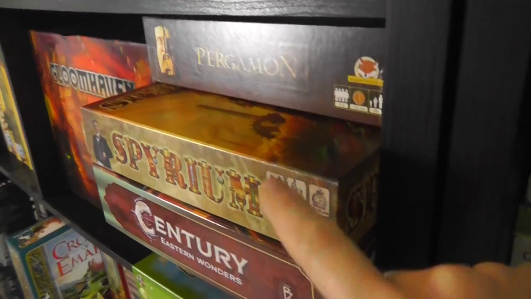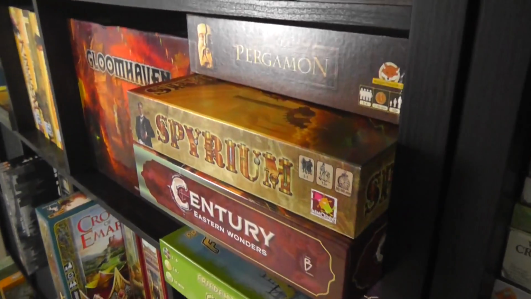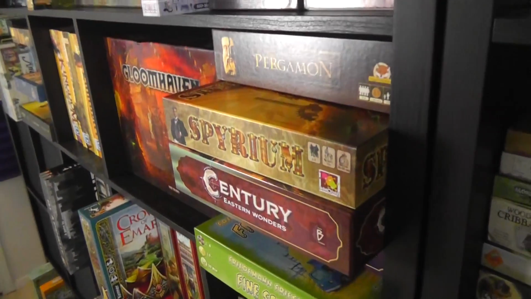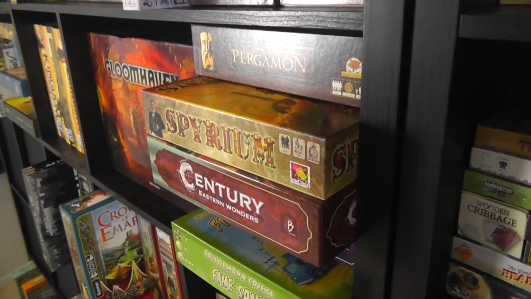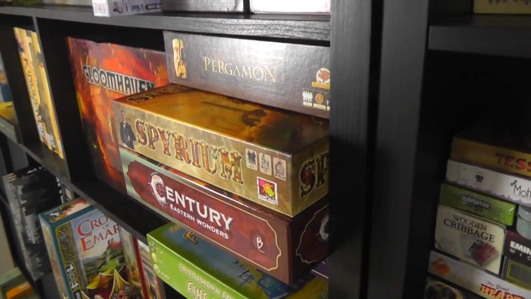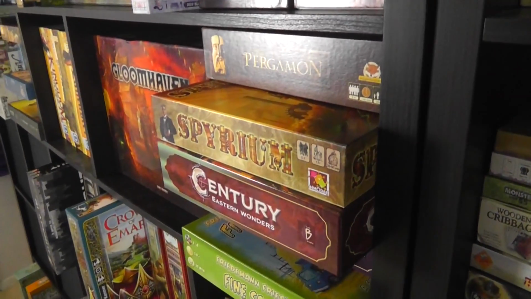Next up, Spirium. Now this is interesting. Spirium is a game that we had in Malta, but I got rid of as part of the massive culling of last year when I got rid of 200 games or so. But I didn't want to. Like most of those games, I wanted to keep them, just didn't want to move them halfway around the world.